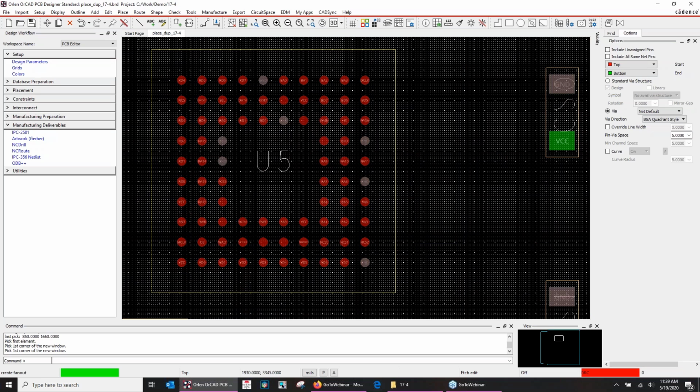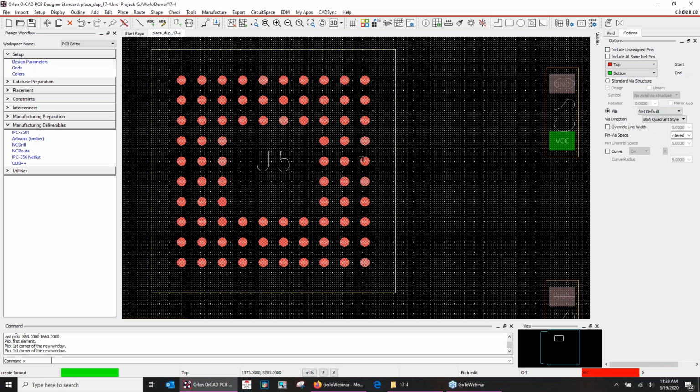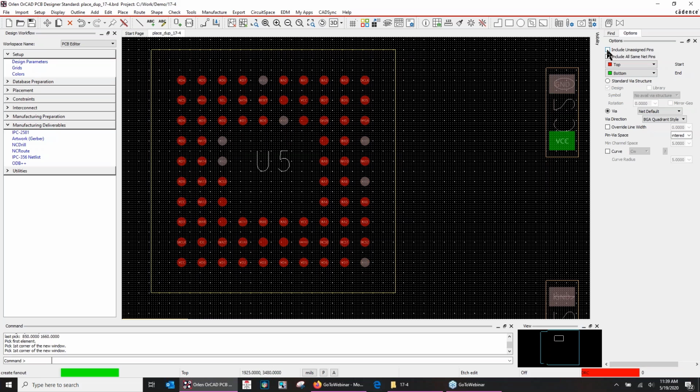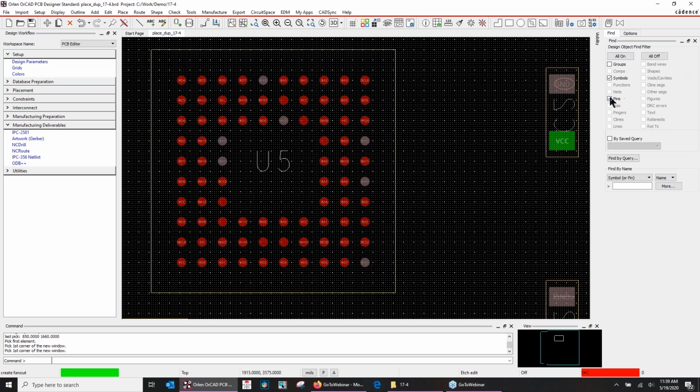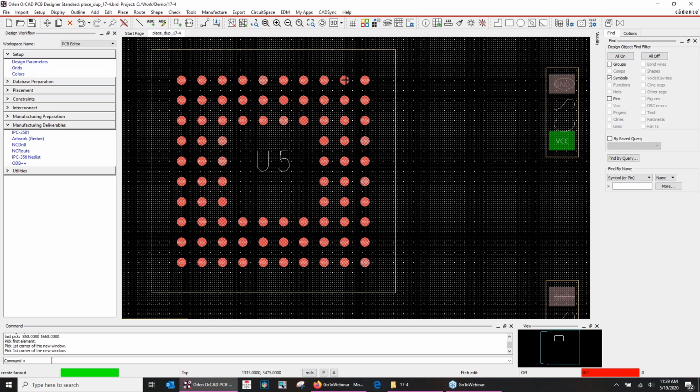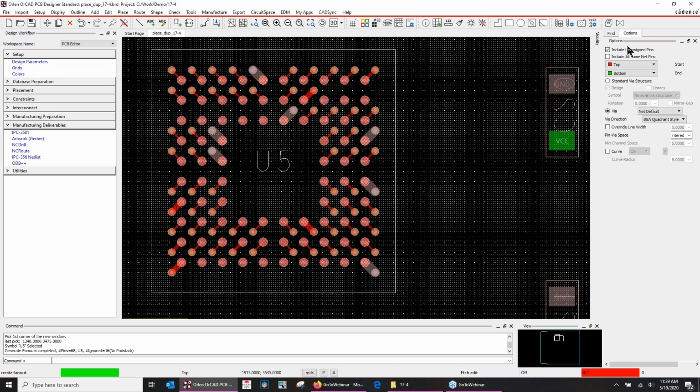There we are. And what I want to do is change this from the pin via spacing, and in this I really want it centered. So I want to center my pin escapes inside the pin grid array in here. I will include unassigned pins on this. So any unassigned pins, if there are pins on here that are not assigned at all, it's not going to do anything with those. But with that, now I can come in here and check the find filter. Make sure I got symbols. I click on that, and what you're seeing is a quadrant style.